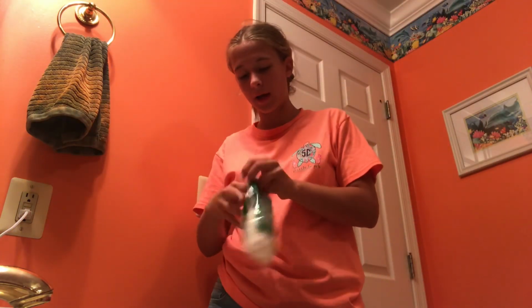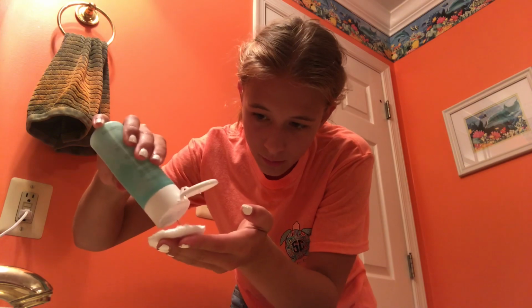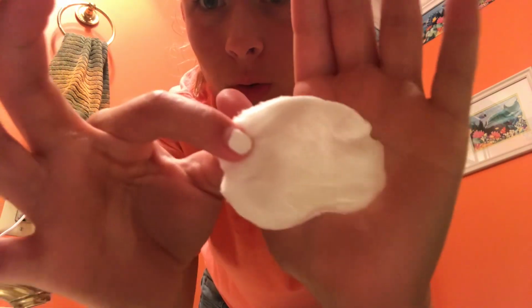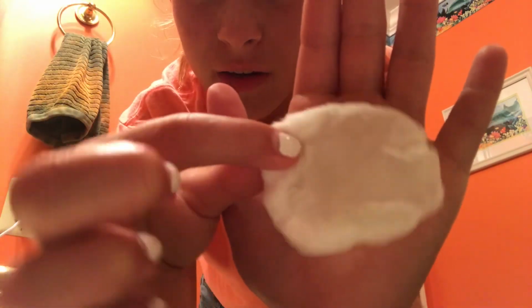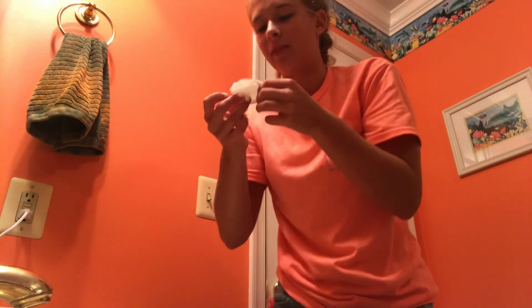Then the next step is toning. So I just grab a cotton ball or just one of these things, and I pour some of this on there, and then I just go over my face with it and really scrub and make sure that I'm getting really deep into my skin. And usually at the end of this stage on your little thing, I don't know if you can see it, but it's kind of dirty. On the camera it actually looks a lot more dirty than it actually is. That's probably just shadows and the wetness of it, but usually it gets kind of dirty because it's really getting into your pores and getting out the dirt that the cleanser was not able to get into.